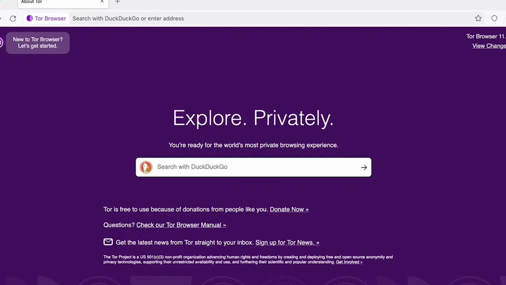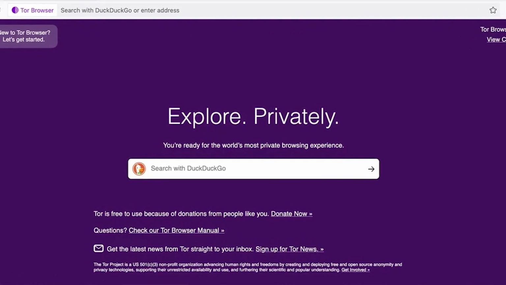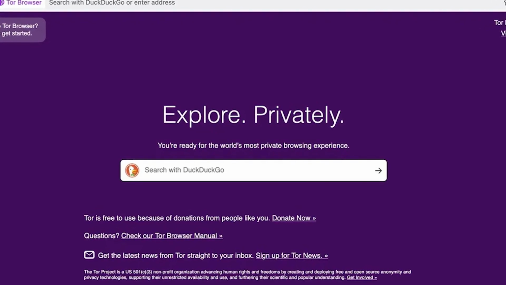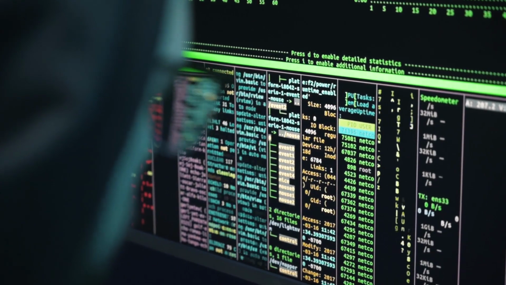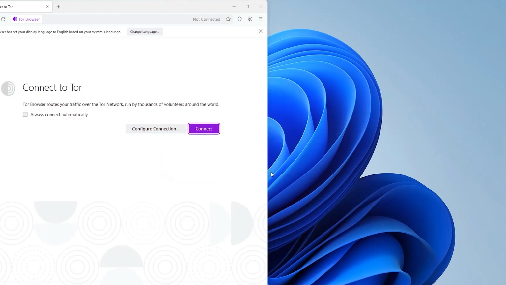The main differences between the 3 levels of accessing the dark web involve varying degrees of security and privacy, right? It depends on how private and secure you want to be. Level 1, it's the basic access with the Tor browser, right? The tools used primarily involve the Tor browser, which is specifically designed to access the dark web by encrypting your data and routing it through multiple nodes for anonymity. Okay, it's very basic. When it comes to the risk level, this level offers fundamental protection, but is not the most secure option, as it only relies on the Tor network for anonymity, right?